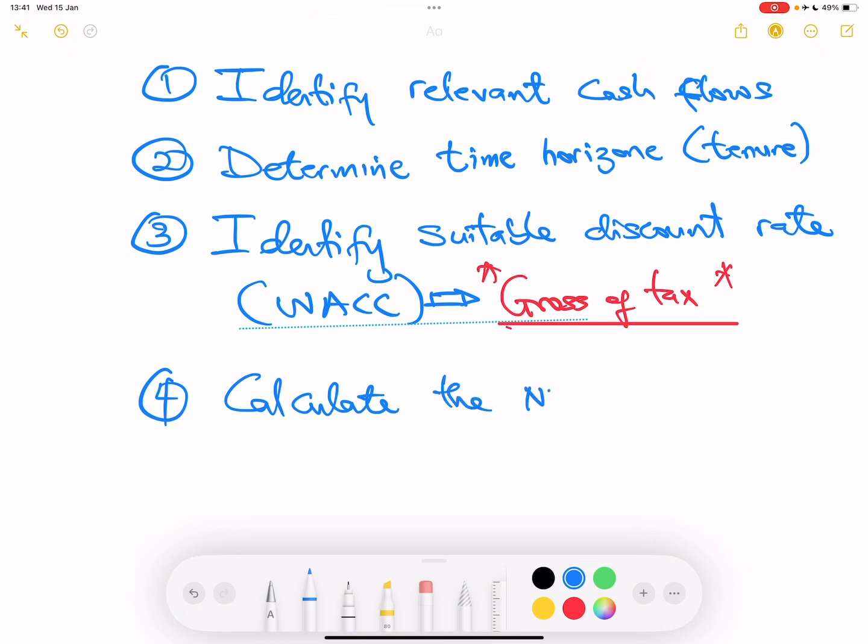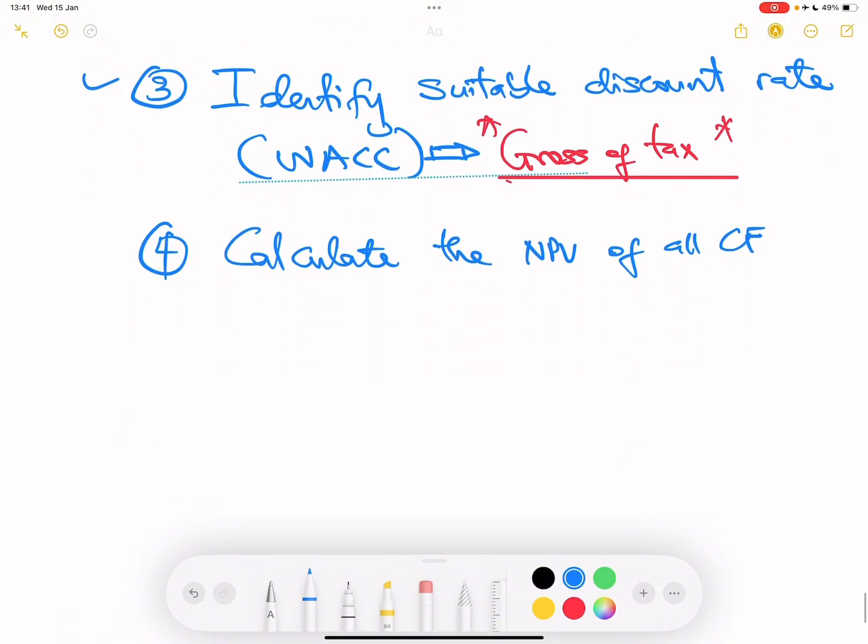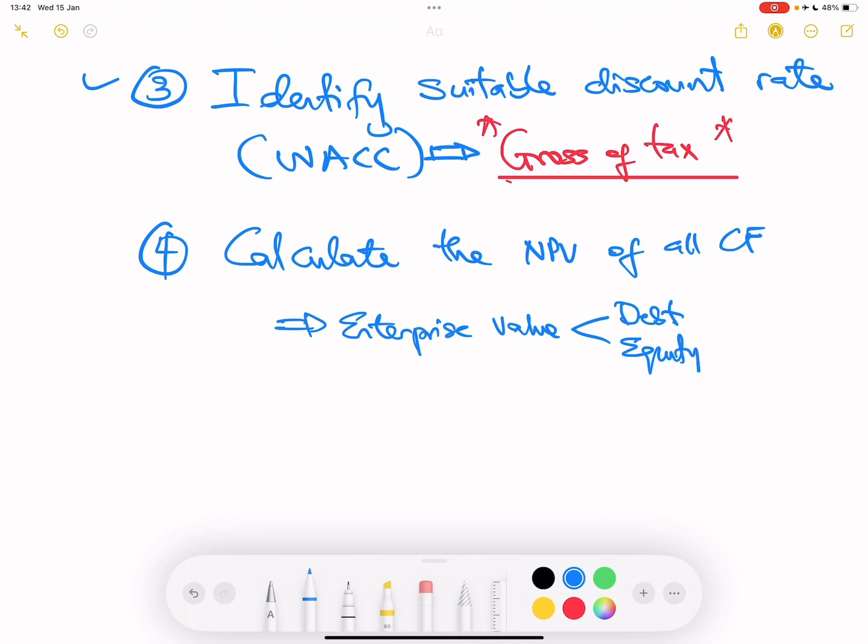or the present value of all cash flows. Yeah, that is, you are using this and this to calculate the PV. And once you do that, remember, if that company has debt, it means that the cash flow that you have gotten was provided using two types of capital, debt and equity. So such value will be an enterprise value, which means it has a combination of debt capital and equity capital in use.